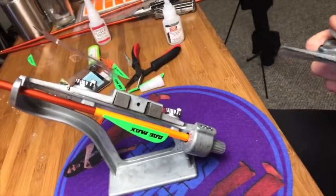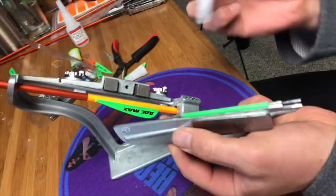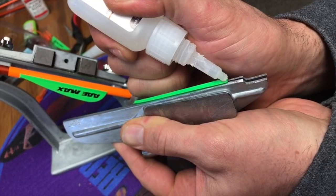It is. All right. So, going to load up another one. Last one. This is about the speed of what it would take to fletch an arrow for everybody watching.